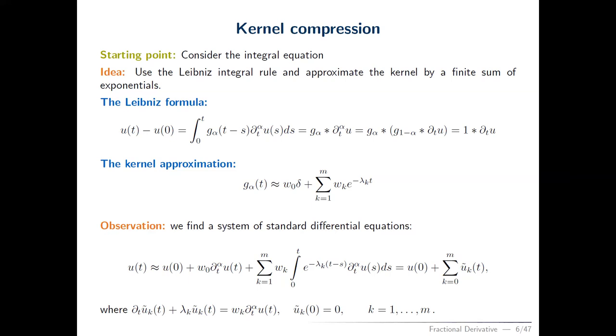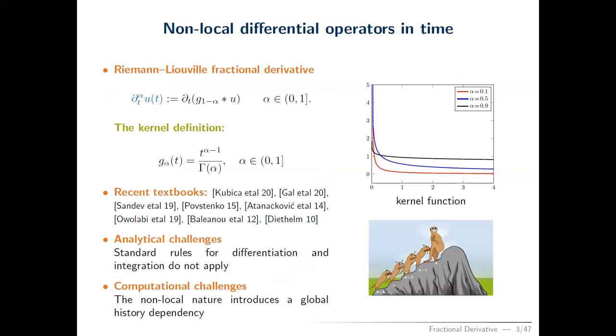Yes and no. For Riemann-Liouville, you have to be a little bit more careful. I did write it down here because this is so easy to read and to understand. But the idea is absolutely the same: you take the definition of the Riemann-Liouville, and then you approximate the kernel by the sum of exponentials. From that step, you work forward. There's a difference between these two approximations, because for Caputo, you need the differentiability, whereas for Riemann-Liouville, you don't need it. So the regularity assumption is of smaller regularity in case of Riemann-Liouville.